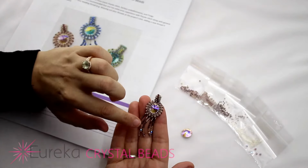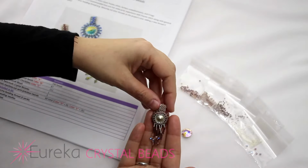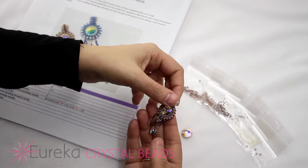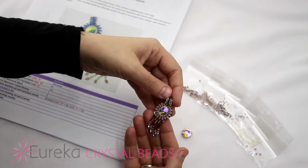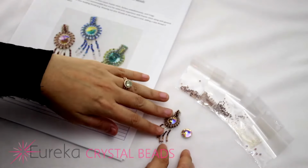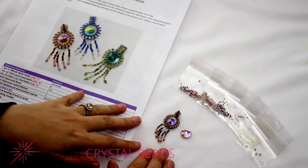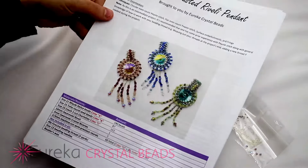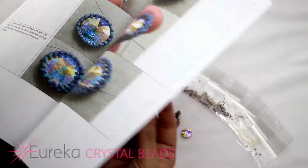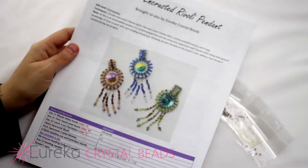We have some other Swarovski elements. We have a few different sizes of seed beads, as you can see here. And we have a couple of different techniques that we're using here, including flat and circular peyote, embellishments, fringe, a lot of great basic stuff that you can embellish on later as far as knowing the technique, learning the technique and the directions. They're great techniques that will take you forward into a lot of other projects. So just to give you a little sneak peek at the directions here, lots of great pictures, tons of detail, step by step. So I hope you're going to head on over to the website and check it out.